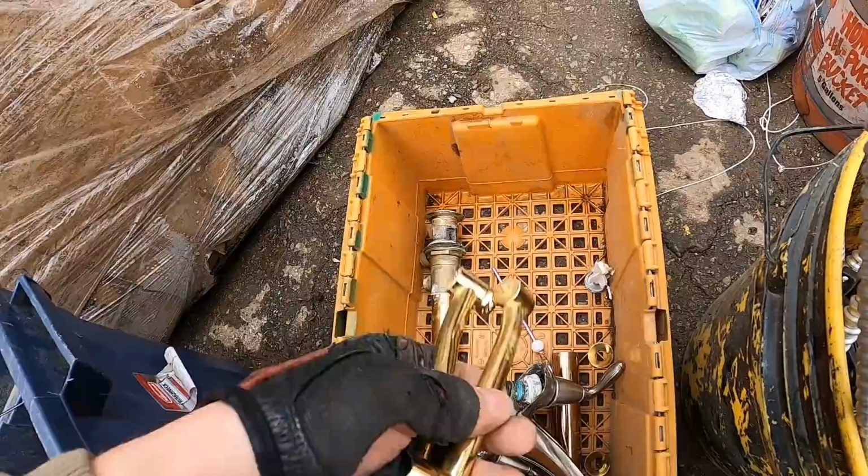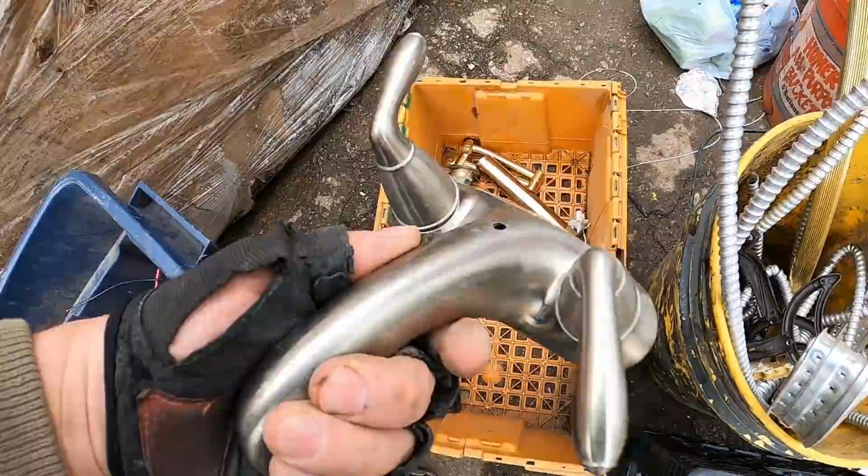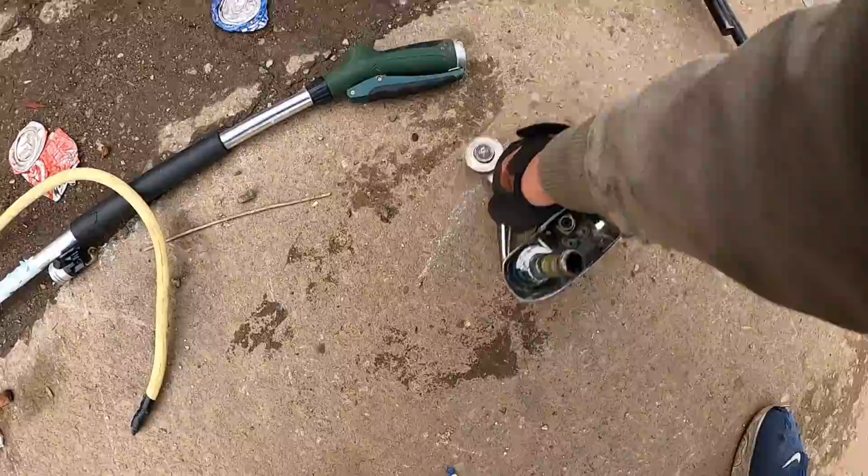I think that came off the lamp as well. This came off the inside of the lamp as well. Brass faucet. This scrapyard's pretty lenient with brass. I generally will bring in my brass here. Some scrapyards might not do that.